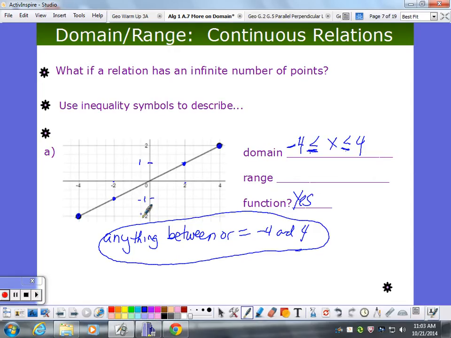So I'm basically looking at what my inputs are and what my output is. So does that mean my only outputs are -1 and 2? Or is it everything in between, and included? How do I write that? I want all the numbers between -2 and 2, including -2 and 2. What do you think, Cole? You do negative, and then the less than. Always less than.